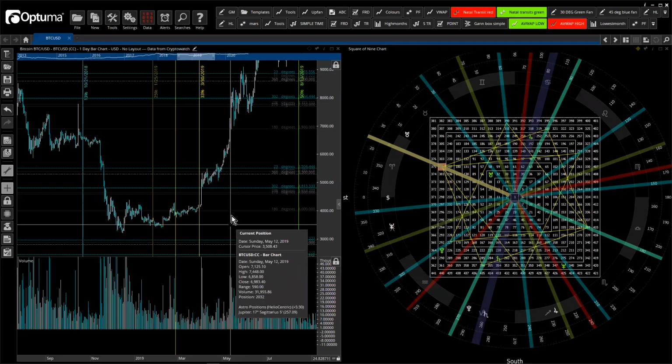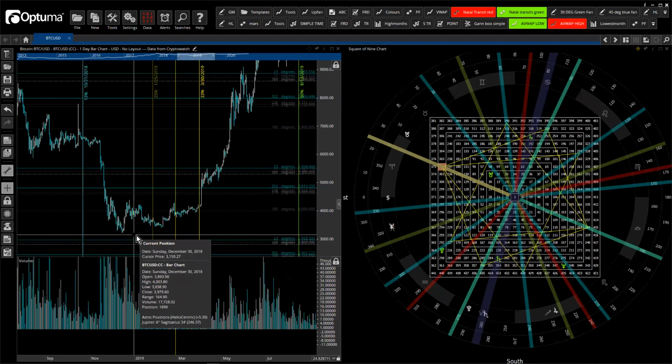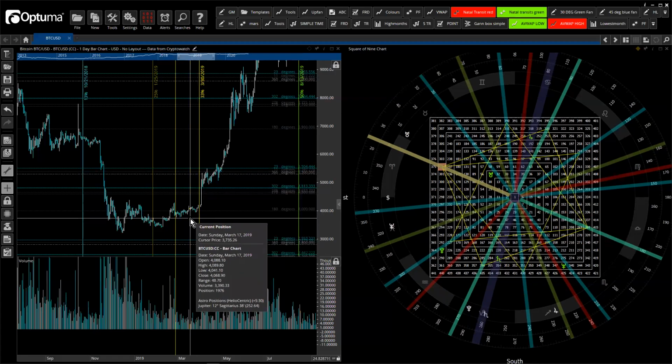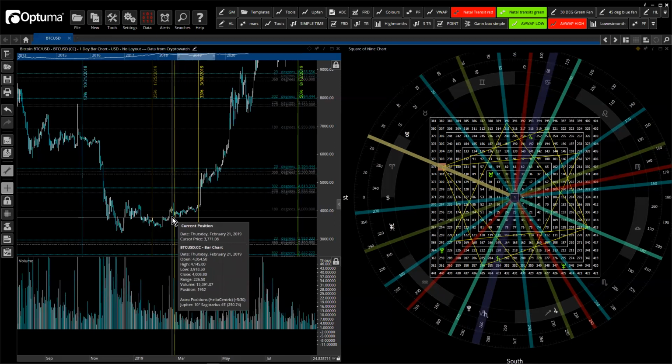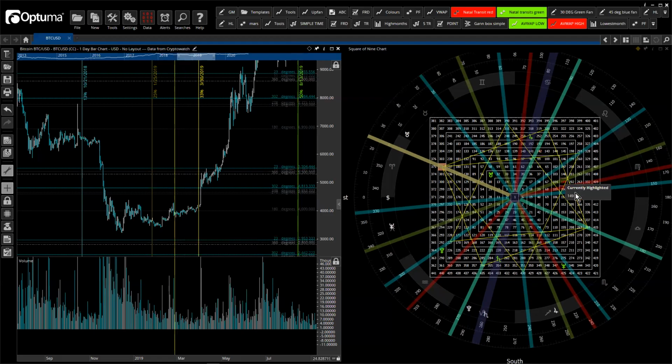284 degrees. Well, we know that that's way up here, okay? And so we could look at the square, and that would be 180 degrees. And so basically we're on the square of where Jupiter is, right? Or sorry, 180. So square of that would be just below 180. And actually that's where the price does fall. So what's going on is there's a connection between price and the position of this planet within this ring of 360 degrees as it passes through.